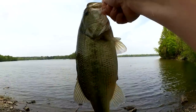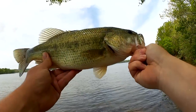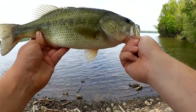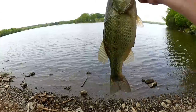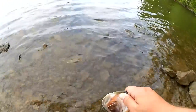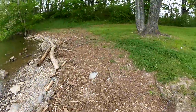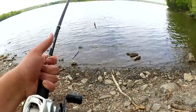That's a nice one, probably close to 2 pounds. Getting a little pudgy in the belly. No bloody tail or nothing yet. Let's get one last good look at her. All right, let's let it go. Man, that was a nice fish. Glad I decided to come give it a shot over here.